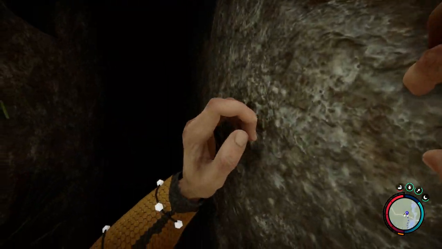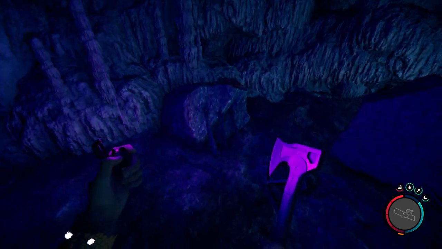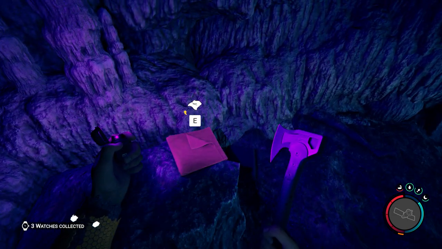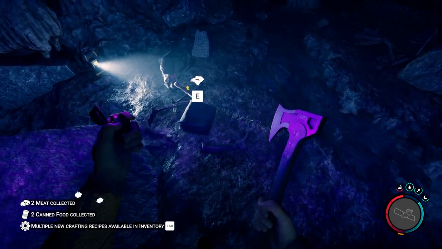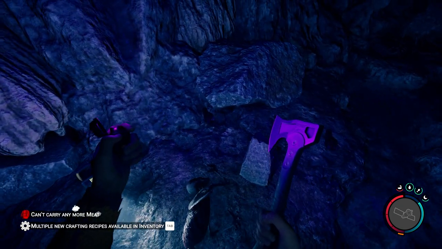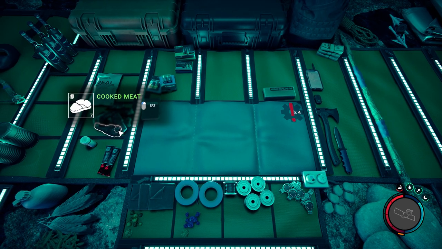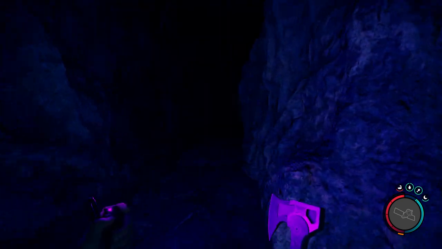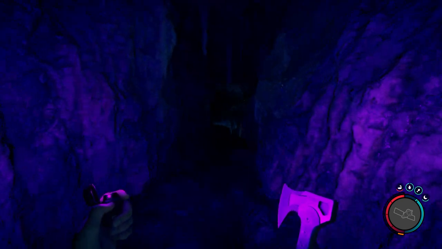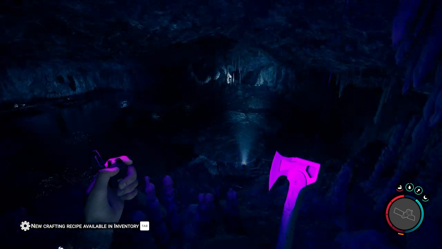My goodness, dude. I don't want to do this. Some watches. Cloth. We needed cloth. Some cans of food. Very nice. Can't carry any more meat. Well, that's fine. Actually, we can go ahead and eat some of the cooked meat. Alright. Let's see what we got going on in here. I don't see anything yet.